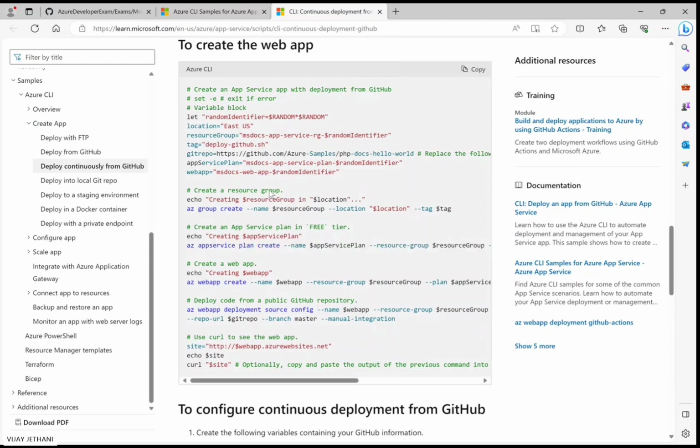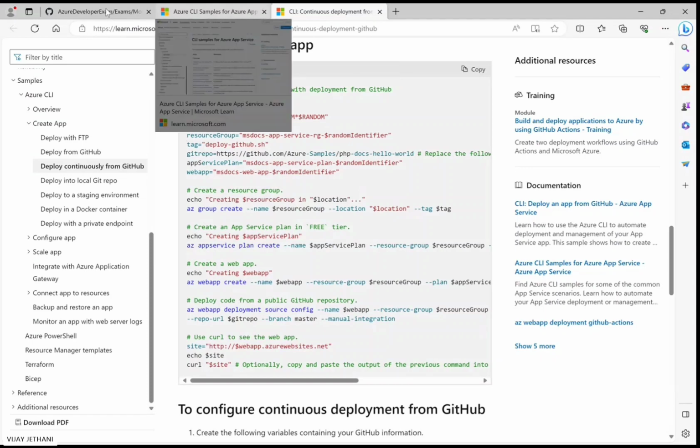So what I'm trying to say here is basically there will be questions in the exam where you have to do the drop-down selection based upon the parameters listed here. That means you are already given some of the parameters and the value is set here. The drop downs will actually be targeting these particular variables, the values set here, and you have to select the appropriate value. Similarly, there can also be the command, just what exactly you want to select here while you are creating a web app. Similarly, for your app service plan, what are the options? You should know the sequence of steps which you will follow for creation of your app services. Okay, so this was one example from the CLI which you have to remember.